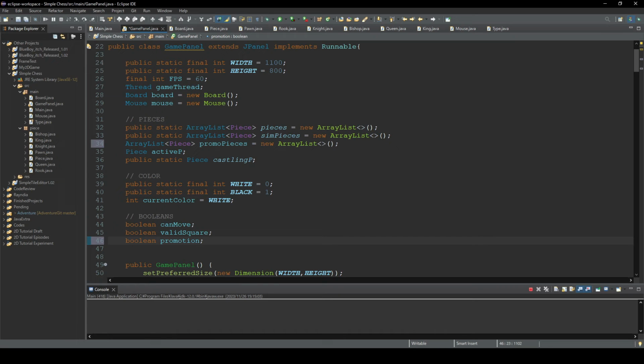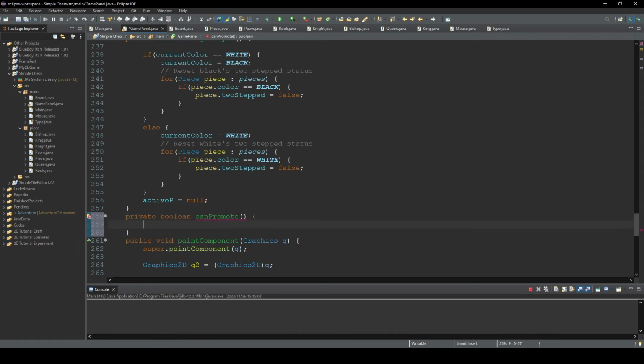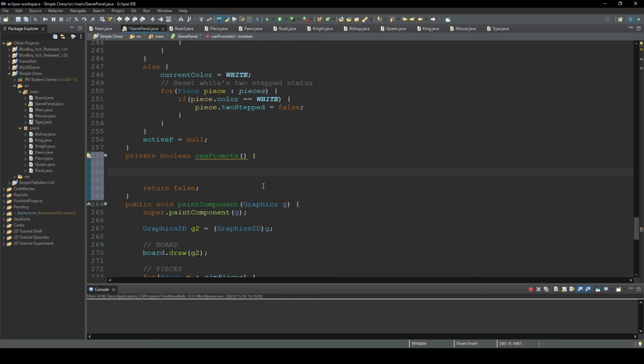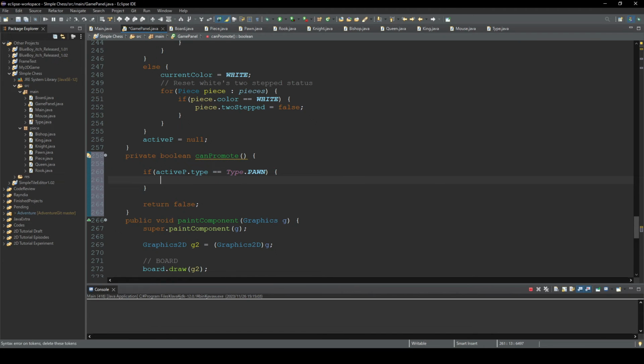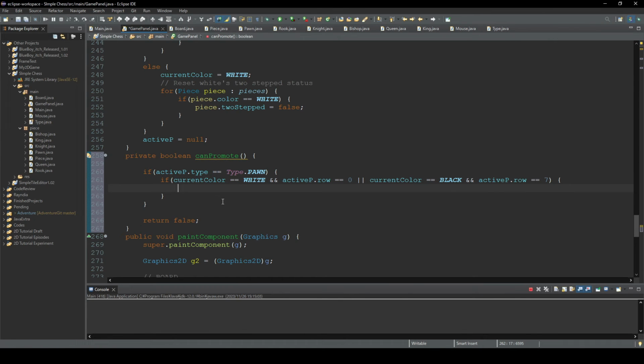Then create a method, like this, canPromote. And first we check if the piece is a pawn, like this. Then its position based on its color. So if it's a white piece, check if its row is 0.